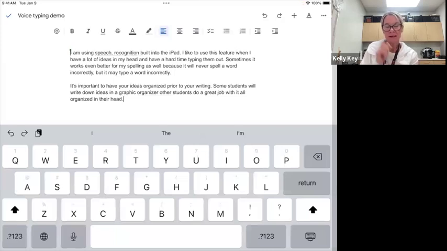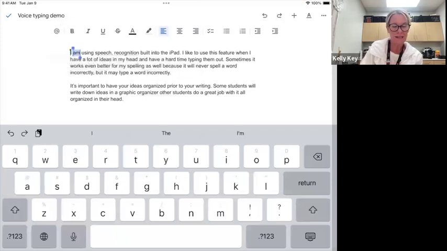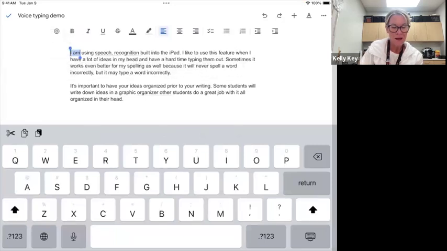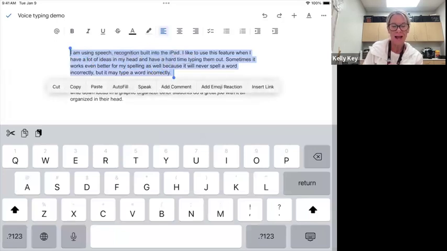When I'm finished, you see I press the microphone button again. Now what I'm going to do is I'm going to listen back to my writing. So I'm going to use the spoken content or the text-to-speech feature to listen back to check for recognition errors. How I'm doing that is I tap on the screen. I'm going to select these blue dots and I'm going to just listen to the first paragraph first. I highlight it, then I press the word speak.